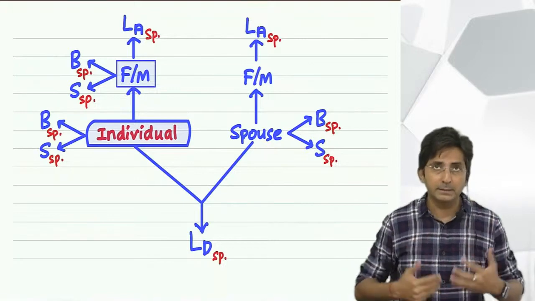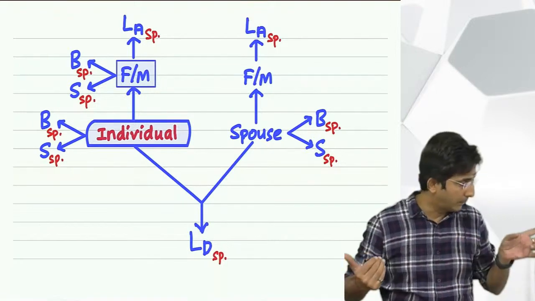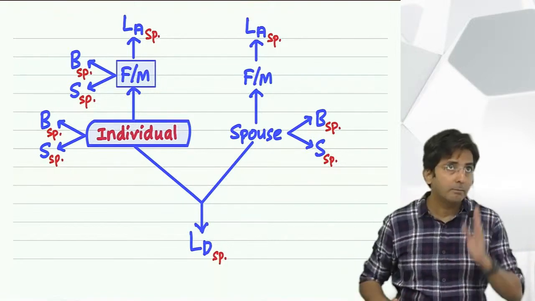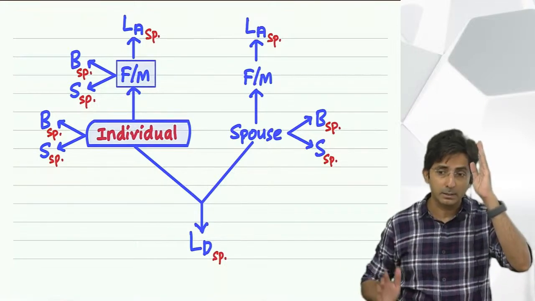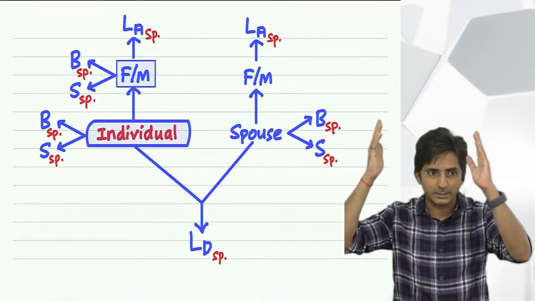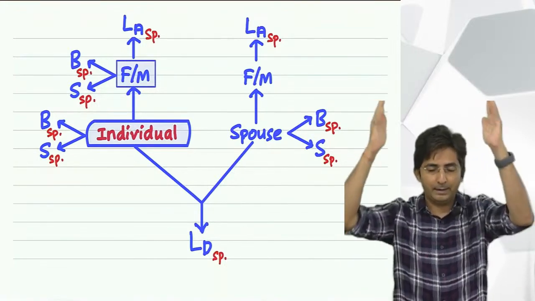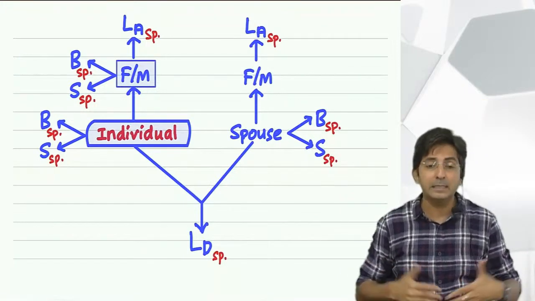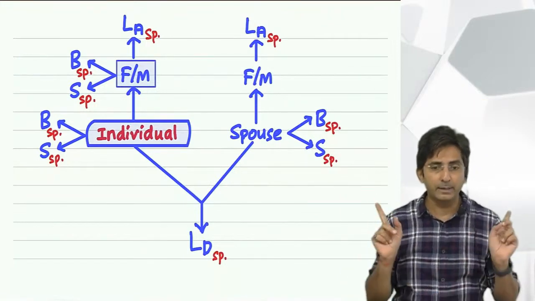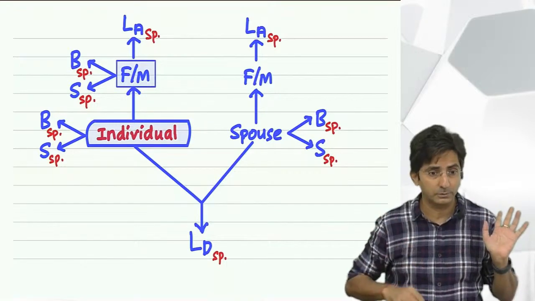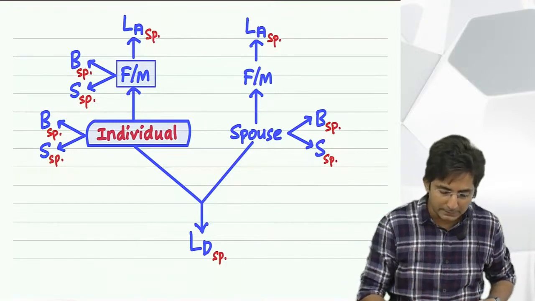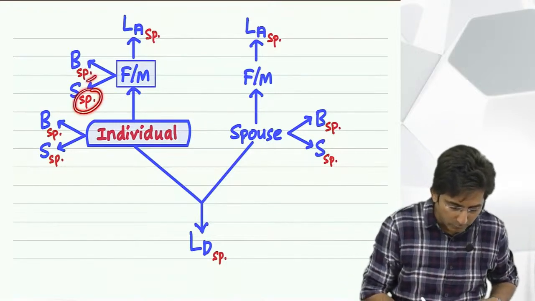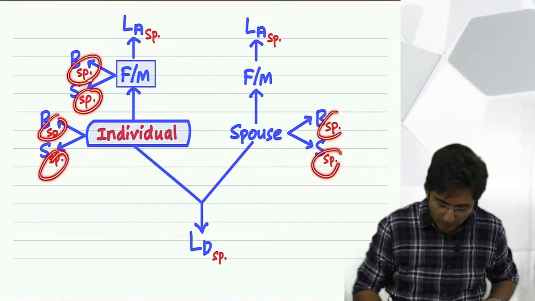So in my case, it is me, my wife, my brother, sister, her brother, sister. My father, mother, with brother, sister. Her father, mother, without brother, sister. My LA, her LA, our LD. LD means lineal descendant. And everyone is with spouse. Okay. If you can see this in red, I have written spouse, spouse, spouse, spouse, spouse, spouse, spouse.